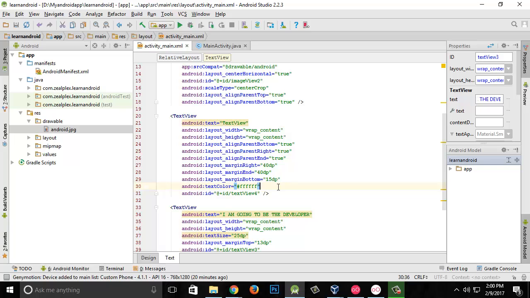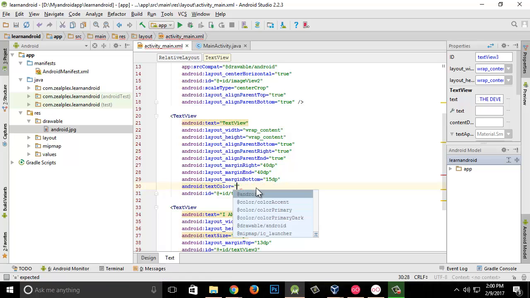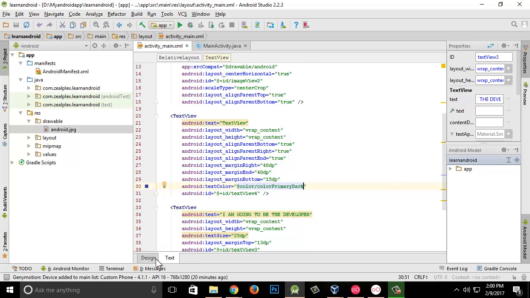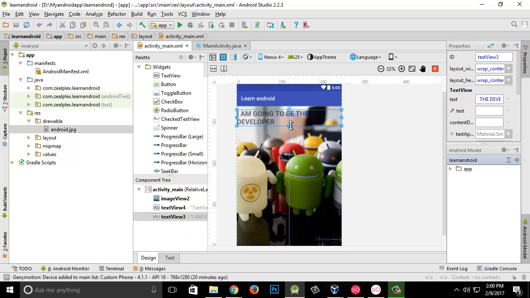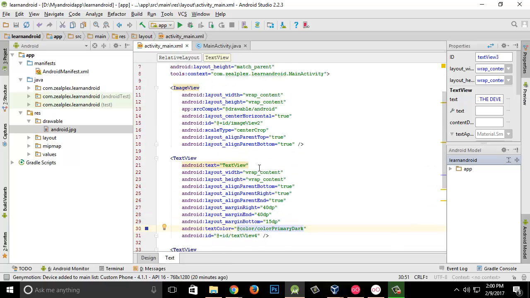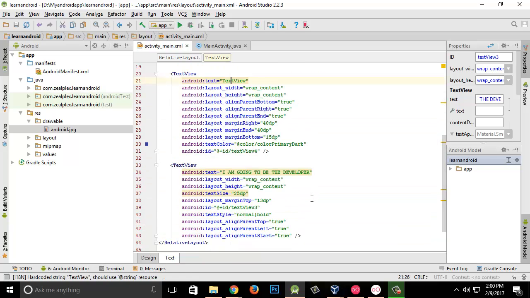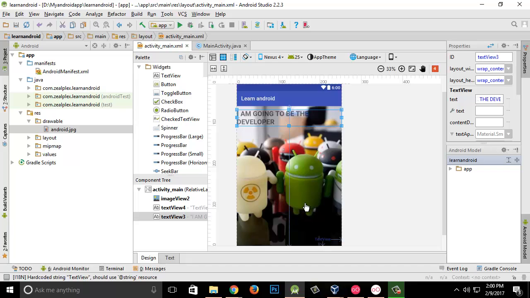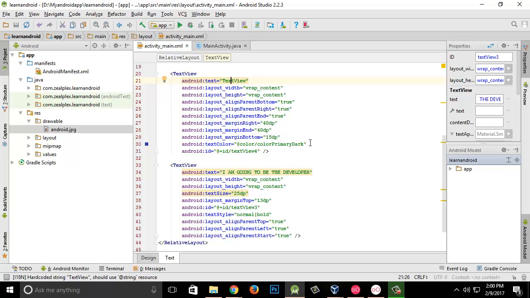There is some problem with material design, text color, primary dark. Okay, that's what the suggestion gave me. So this is how my Android application is gonna look like. So let me just go and delete what I have written. Okay, so it is written below the text, so it should apply over here, and I'm doing changes in this one. That's the reason it was not appearing over there.